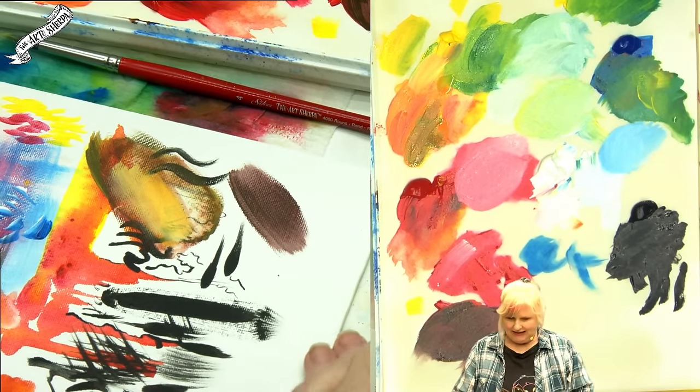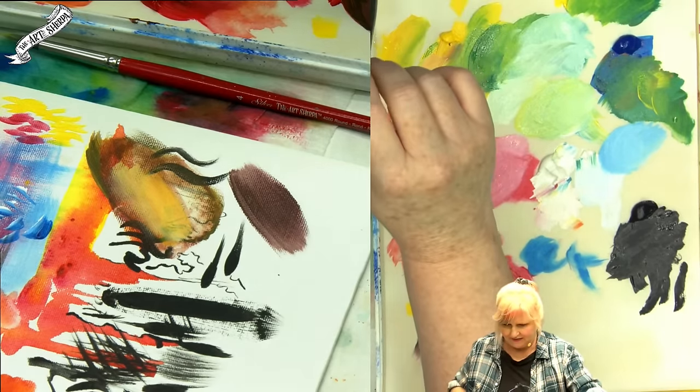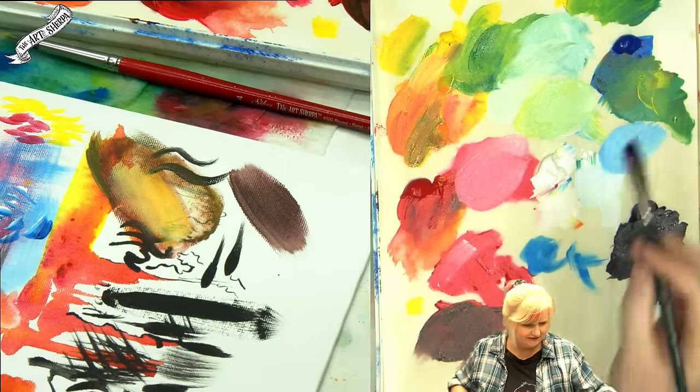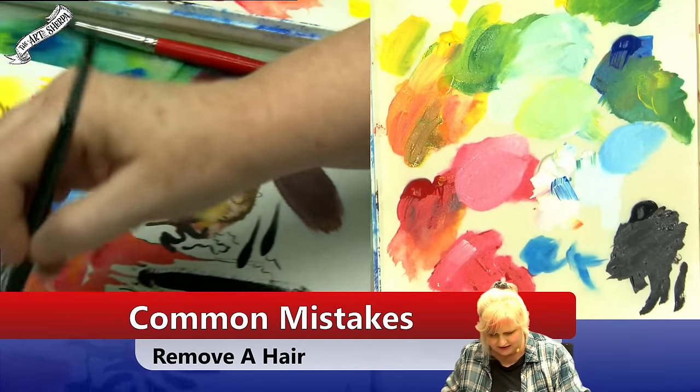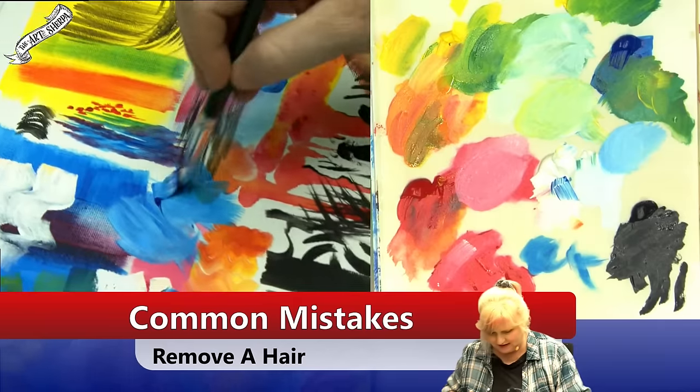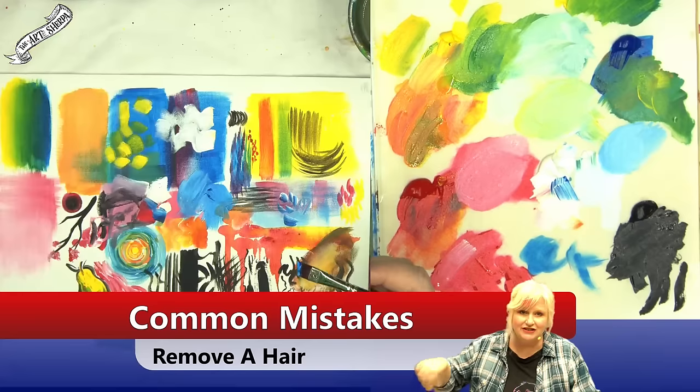All right. Now I think we can move into removing a hair. I'll go ahead and do some loosely mixed blue and white. See if I can find it again. Have you ever been painting? And I'm sorry to do this to you. I just want you to see how it goes.